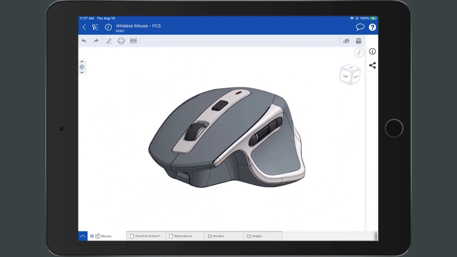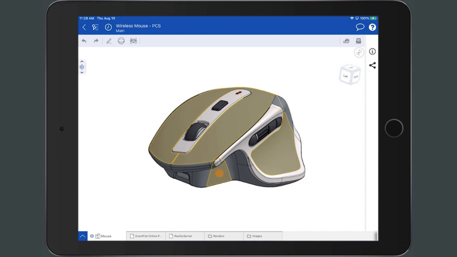If you want to select a face or an edge on an entity, tap the desired face or edge. The selected face or edge highlights to indicate the selection. If multiple faces or edges are needed for the selection, tap on each face or edge in succession, and each entity is added to the selection set. Just like the desktop, Onshape uses persistent selection on mobile devices as well.